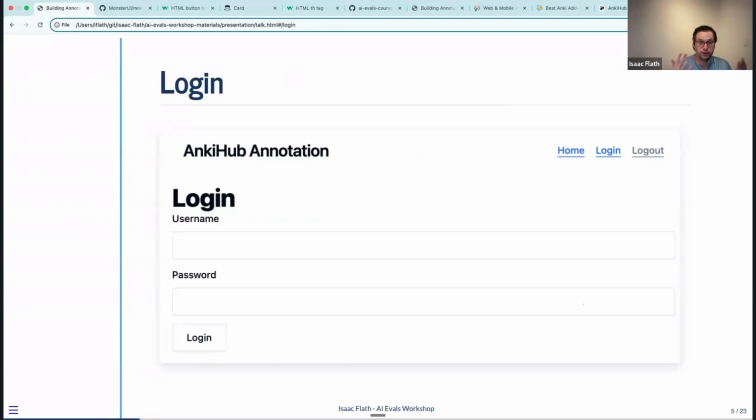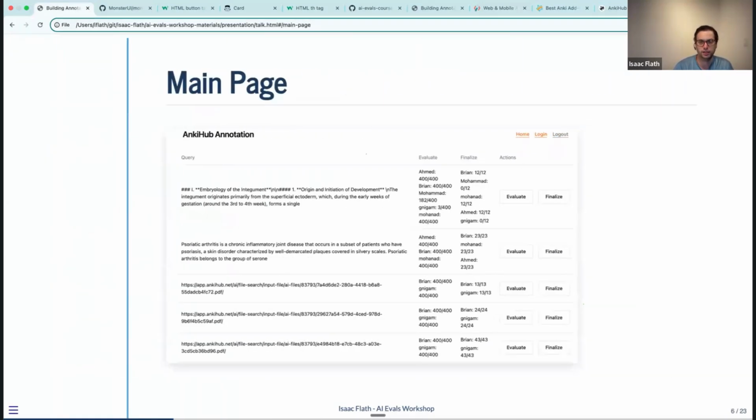Cool. So this is the application. We've got a little bit of a login page. In this case, it's a very simple one where annotators can log in with a password and that's stored. These Anki flashcards, none of this is sensitive. The data for their annotation set is in the GitHub repo. They've kindly allowed that to be public. And yeah, you can also set up OAuth or anything else that you need.